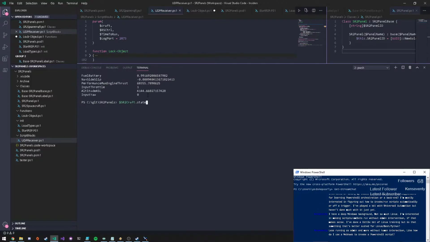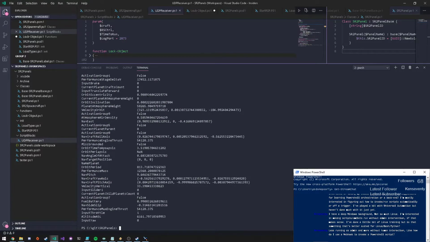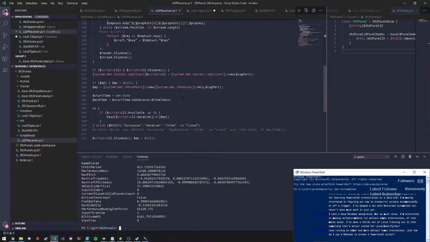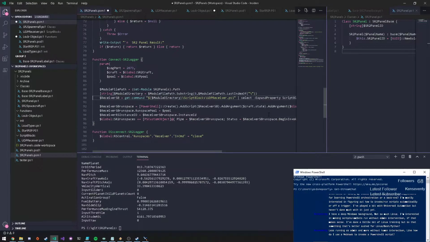Okay, so let's have a look. We've got our data going. I think it should be running ad infinitum until we basically disconnect, which is very good. Now we have our module commands here. This is working well. So we can get rid of this, clean this up a bit.